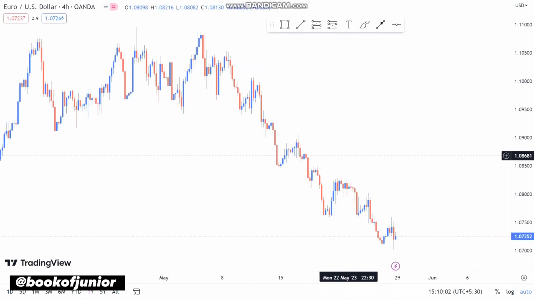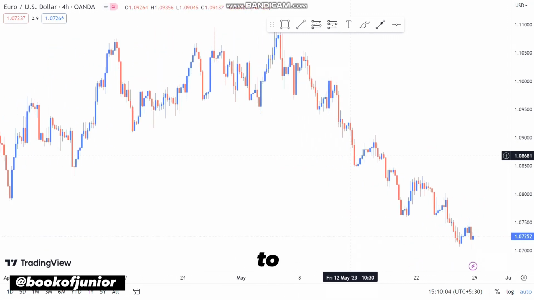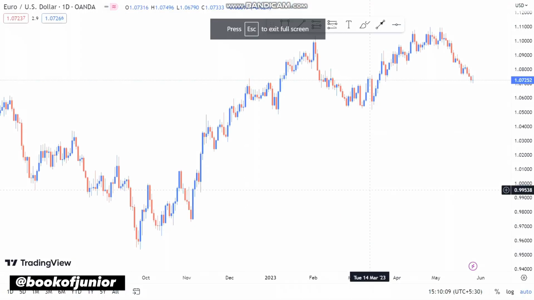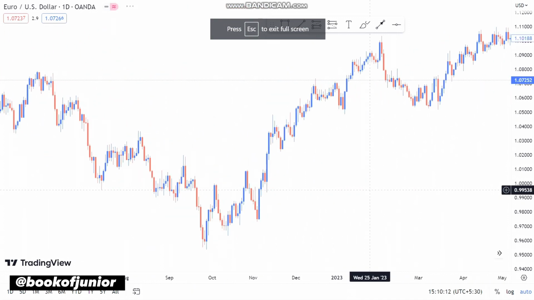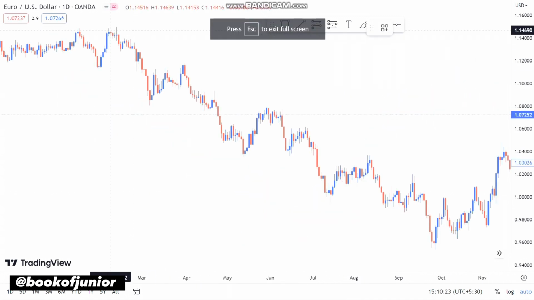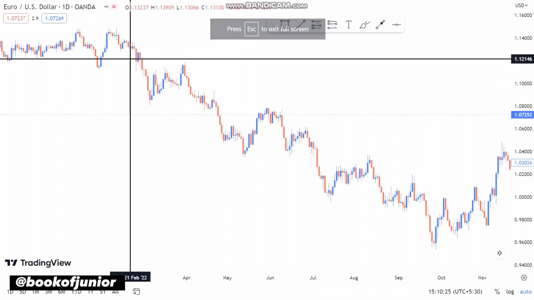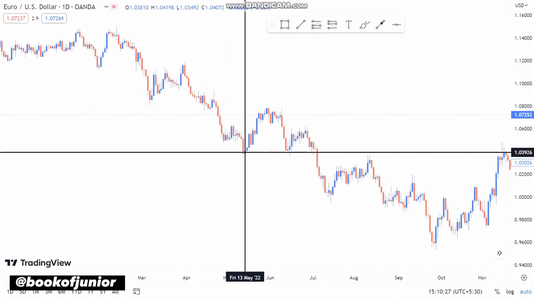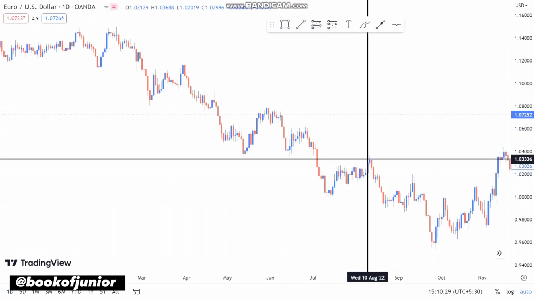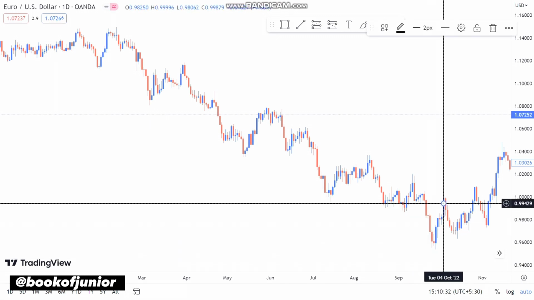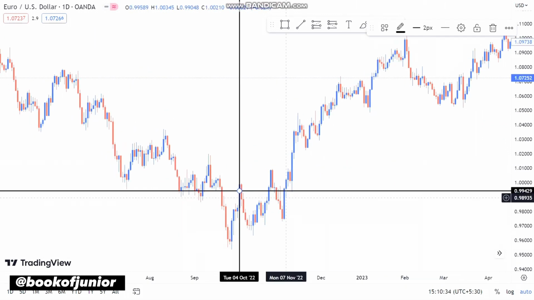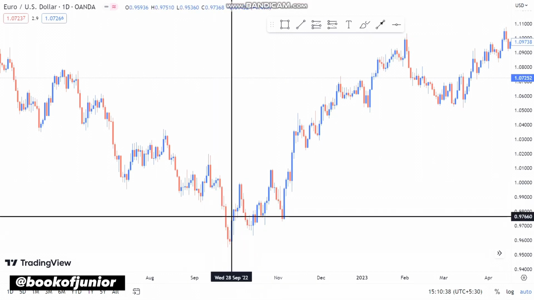As you can see, traders, the first thing you always want to do is go to the daily time frame and identify the trend of the market. A downtrend market comes down forming lower lows, lower highs, lower lows, lower highs, until we see a reversal. As you can see, we had a reversal at this point, last year around October.